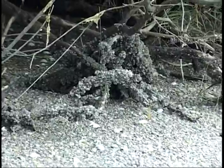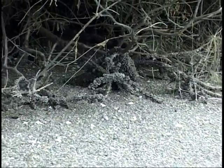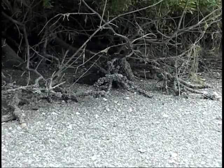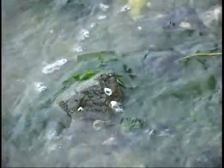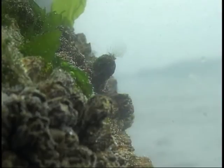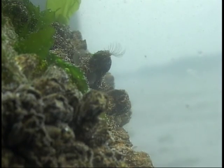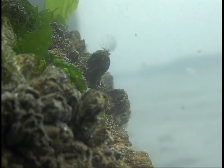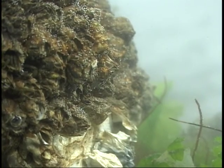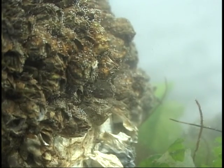Well, barnacles are a pretty common sight on most beaches. Barnacles will cement themselves when they're very young to a large rock or even a small cobble. And the barnacles will spawn en masse, really filling the water column with lots of larvae, and it's a really important food source. Also, if you look at those feeding tentacles, the little arms that are coming out of the barnacle gathering food, just like another crab or a shrimp, they have to shed their shells in order to grow.